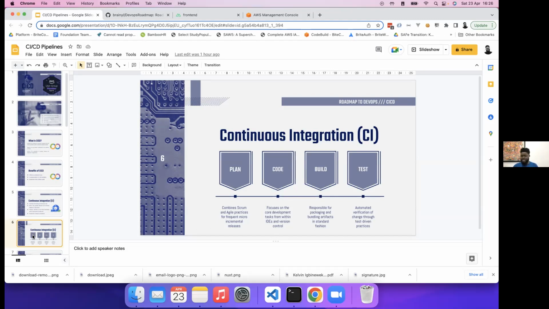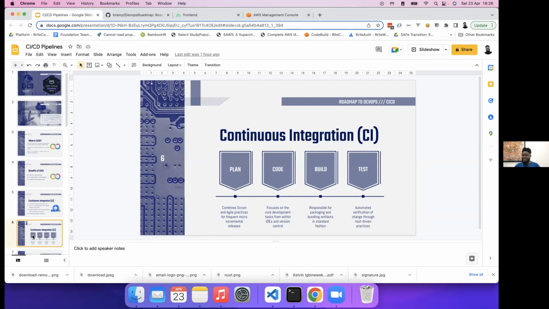And then there's the build process itself, because for every code that you push, there is a build that has to happen. For a JavaScript project, there's a build, and it's not going to be the same kind of build as with a Python project. For a Java project, the build will be different. For any kind of project you have, there are builds that have to happen. So all that is part of CI, because before you can test, before you can deploy, you have to build the project. You have to be sure that this project is packaged and ready. So it's what can be deployed or what can be tested.